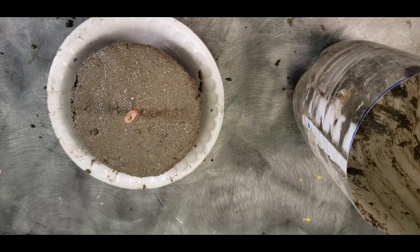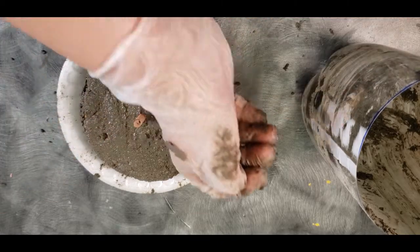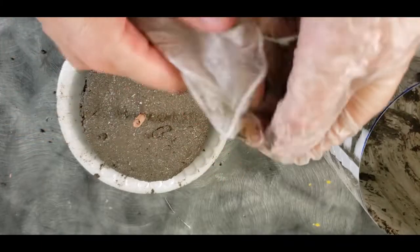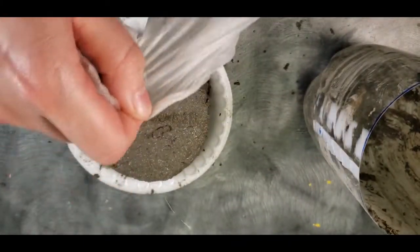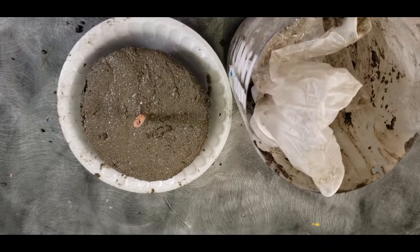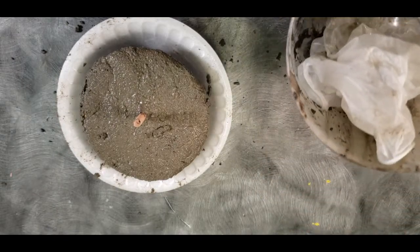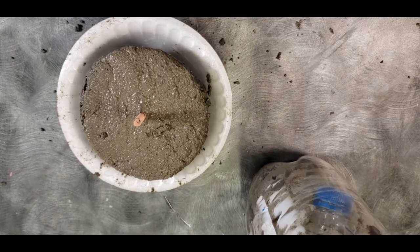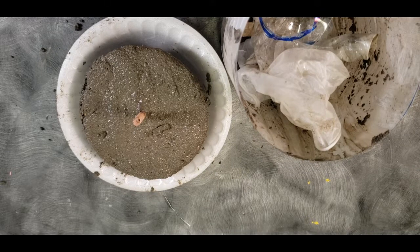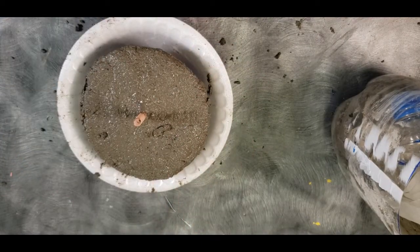We have mixed, we have cast our concrete, and now we have to wait for it to dry. Let's remove our gloves safely, inside out, and put those in our empty 2-liter container. And now this goes for the trash. Please do not rinse out concrete down a drain. That is a bad plan. I'll see you back here when my concrete is cured for the next step.